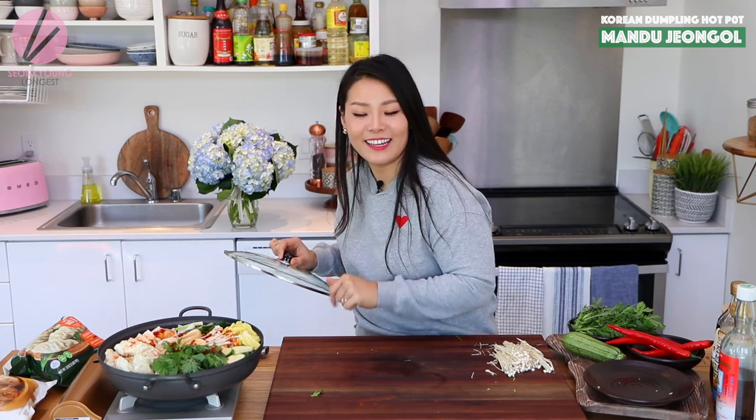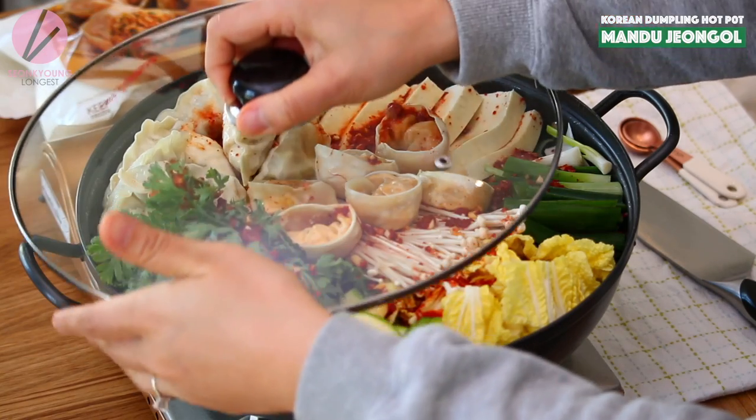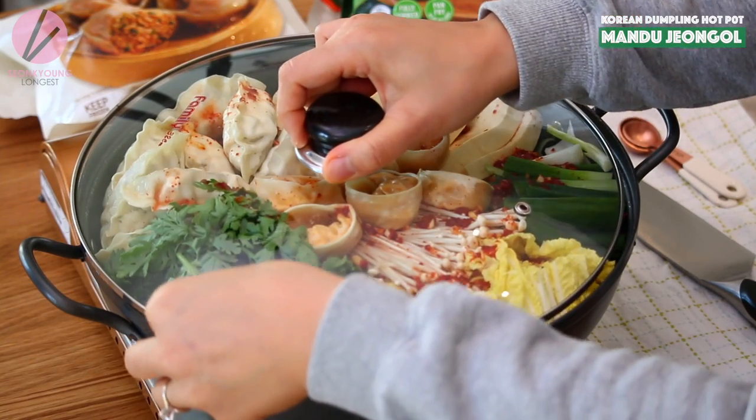Everybody has to talk to each other, like forcing each other to talk, because nowadays, yeah, you know. Make a rule of no phones unless you are taking a picture and tagging Seonkyoung Longest on Instagram. So anyways, yeah, so cover it.